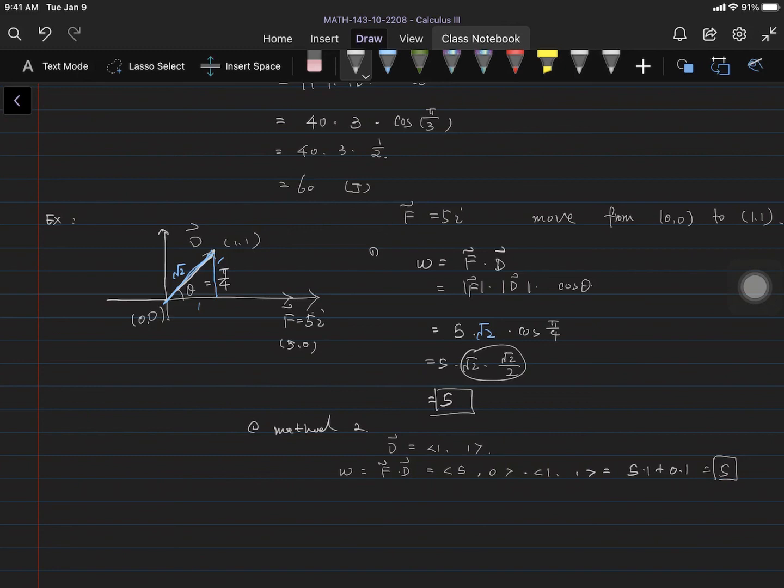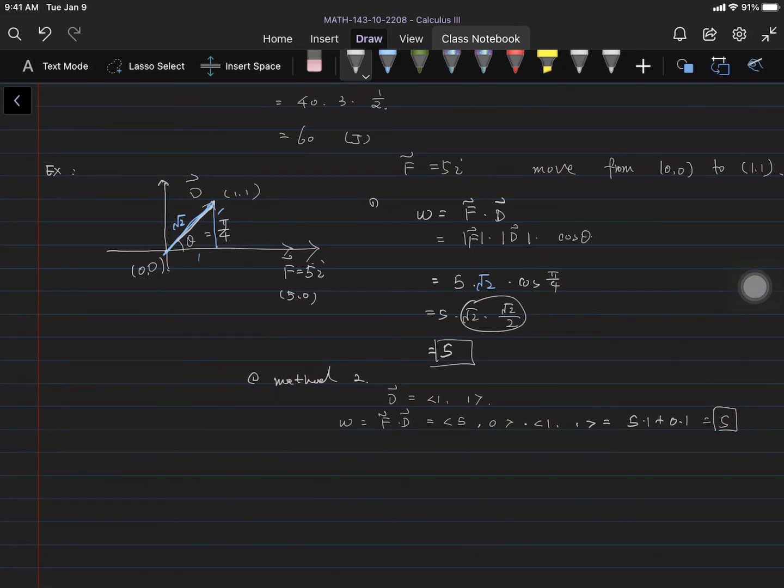And then, by using vectors, this is a vector in 2D, right? In 3D, our F can be in any direction, and our D can also be in any direction. So we can move the object from one position to another position. For example, given P and Q, we know how to find the PQ vector. That is our displacement vector, moving from P to Q, found by terminal point minus initial point, and then just dot the force. So it's so easy to find the work by using the vector way. This is the application of the dot product.